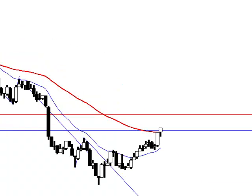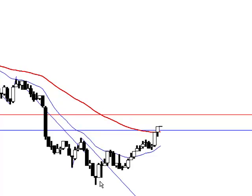Alright guys, coming back to you to finish up here. Actually got stopped out on this trade. We came down, pulled back, had another press down lower, and we didn't go anywhere. Couldn't grab any traction. Came back up to our stop here. Our stop was hit, and we were taken out on our trail stop.